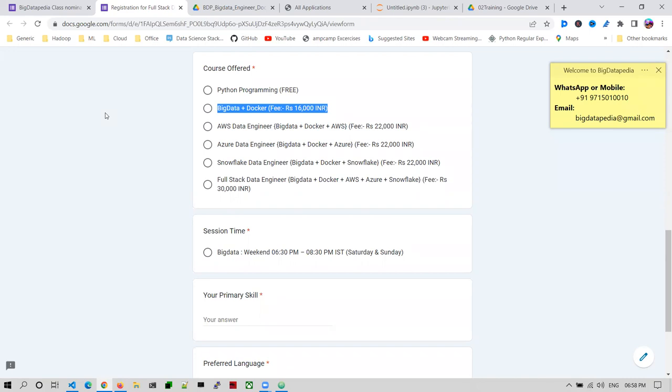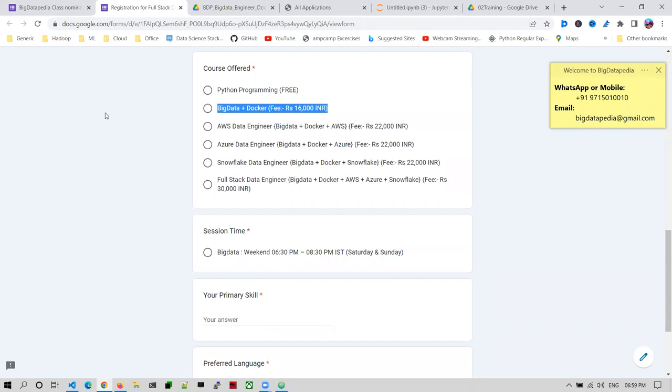In your batch, you may be an expert and somebody will have only some basic experience. Somebody will not have touched any programming before. So everybody will come to an equal wavelength, and only then can we speed up our classes as well. So it will take some time, as it's a slow track.